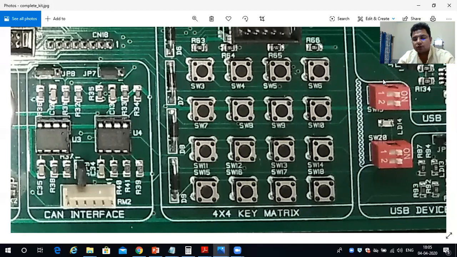In this example also we will use port 1 pin number 23 as our output signal pin. But apart from that, we want to use these switches: 4 columns and 1 row. So how many pins do we require? 5 pins.